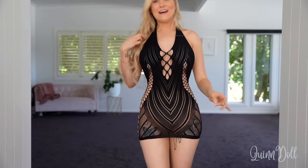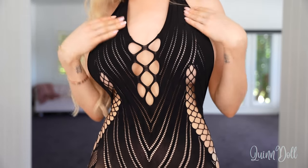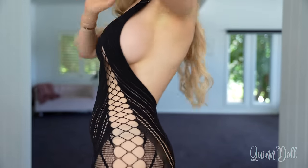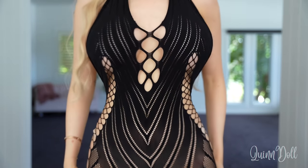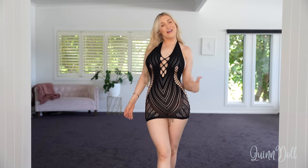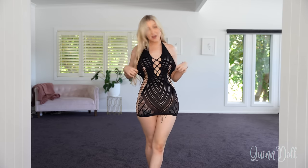I have one more mini dress to show you guys and I can't wait — this is actually my favorite one. Okay, this is the last one and I'm glad I saved the best for last. I love this one so much I'm actually going to go do some photos in it because it's really pretty. It's a mesh cutout dress — I'll give you a close look at the neckline because I think that's the prettiest component. Beautiful little detail and along the sides it's like a halter neck. The shape is really flattering; the way the cutouts are situated just makes it really flattering for the figure. It's also very adjustable and can be moved around however you like.